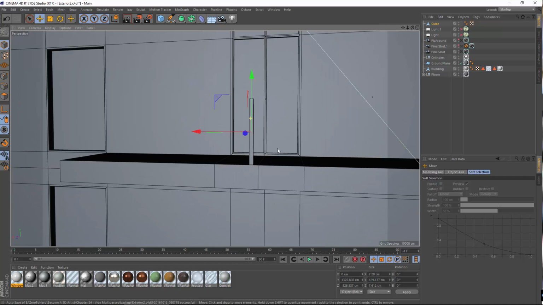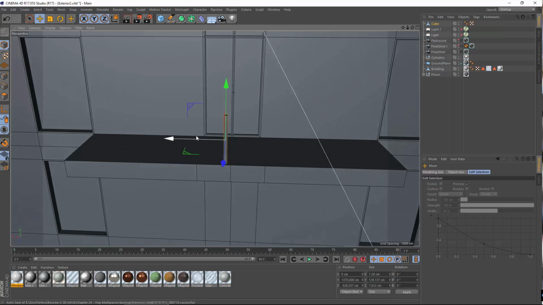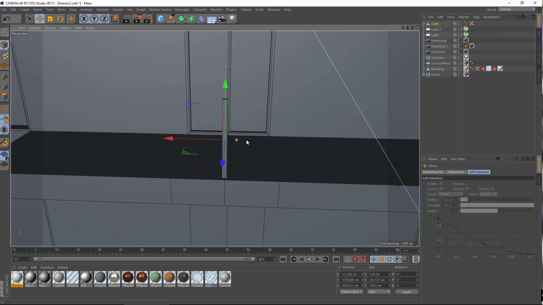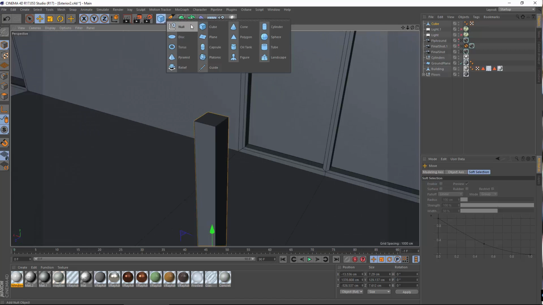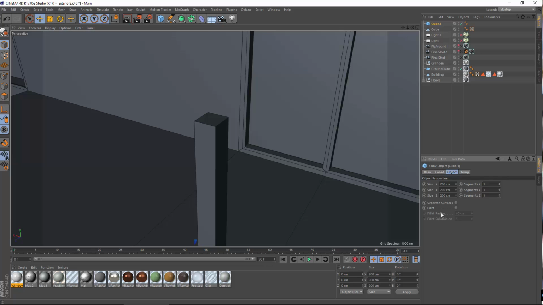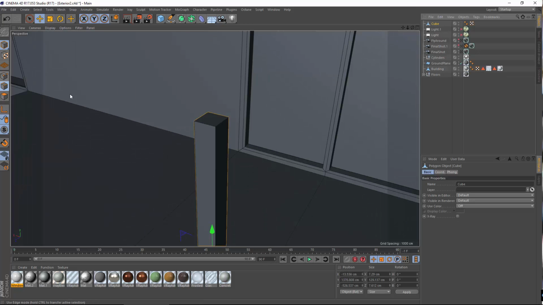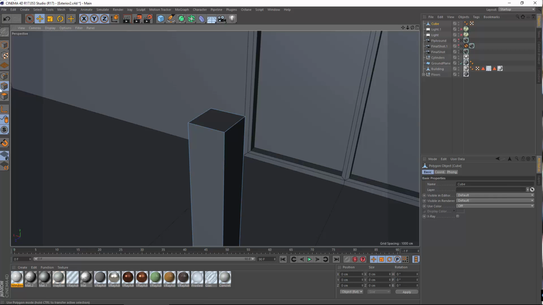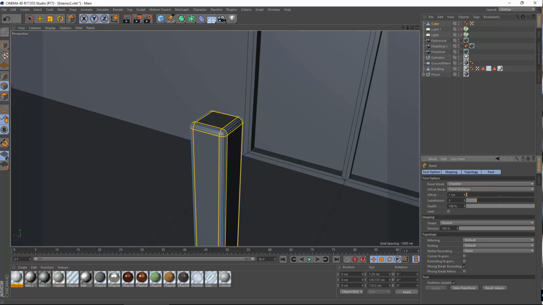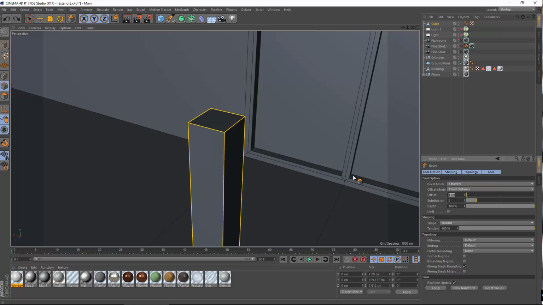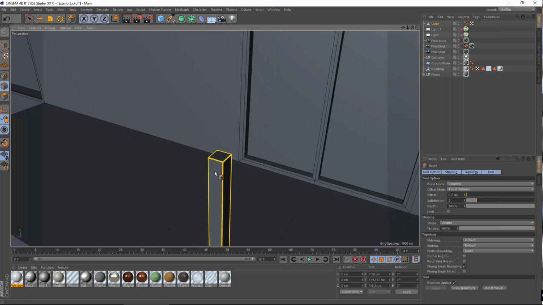Okay. And what we for sure need is some kind of bevel. This would have been easier if we hadn't made this cube editable, because then we could just go in here, Object, and say I want to have a fillet, and then say how much fillet we want on this cube. Might have been my fault as well, but we can easily make some bevels here. Let's go edge mode, hit Control A, go bevel. Let's try it with 1 centimeter. Might be way too much. Let's go 0.2 centimeters here. Yeah, I think that's fine.